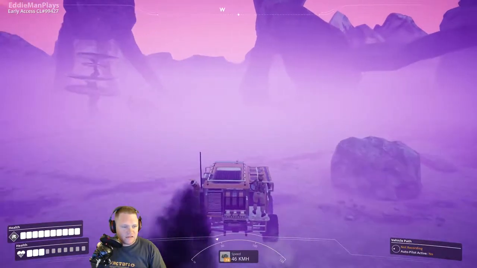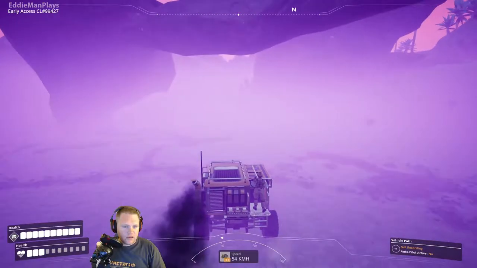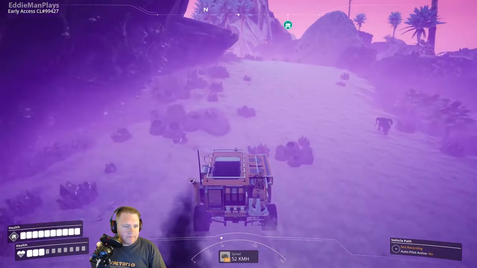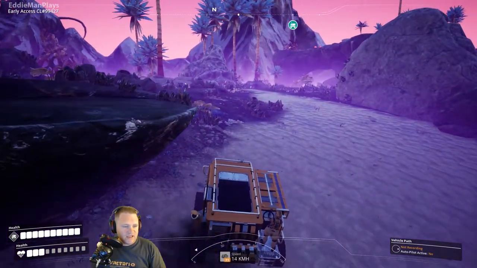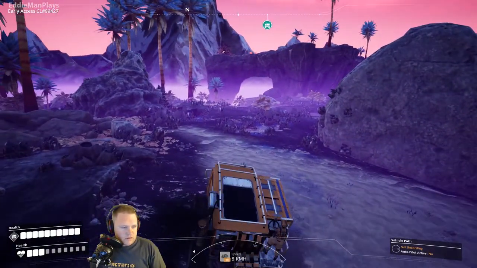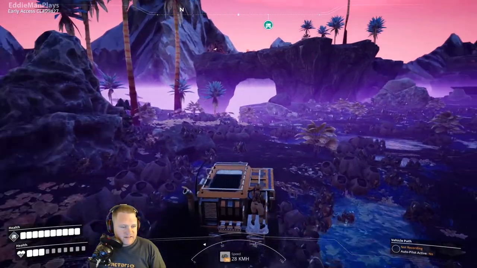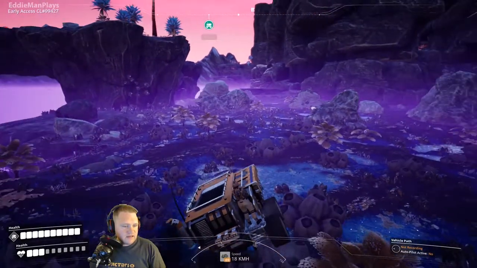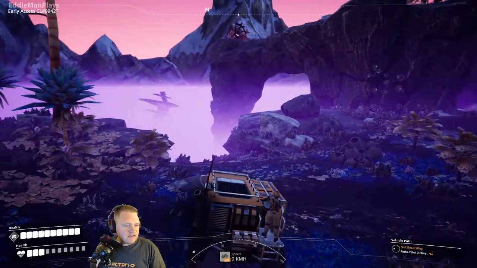I went to the left, and now I'm in this hazy... You went to the left over the cliff? Yeah, I went to the left, and now it brought me down to this valley. I'm trying to get to you. Your icon is straight ahead now. But this is uneven terrain that I'm driving through, so I don't know if I'm gonna get stuck or not.